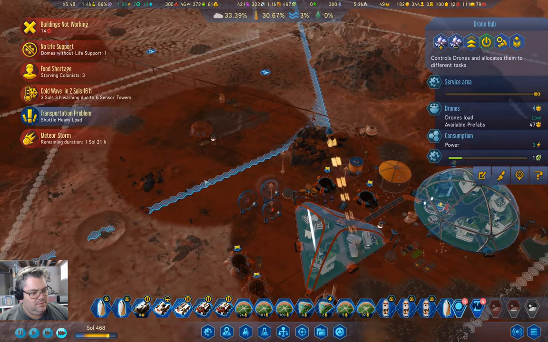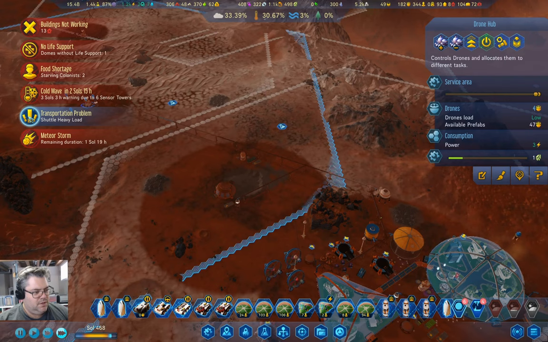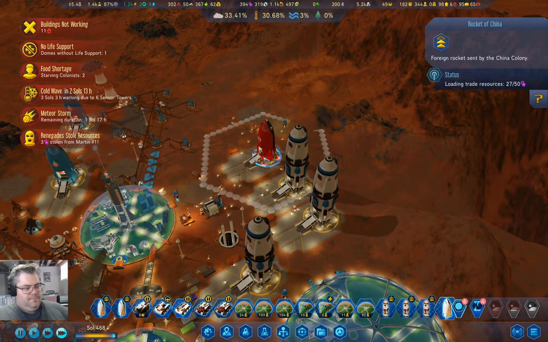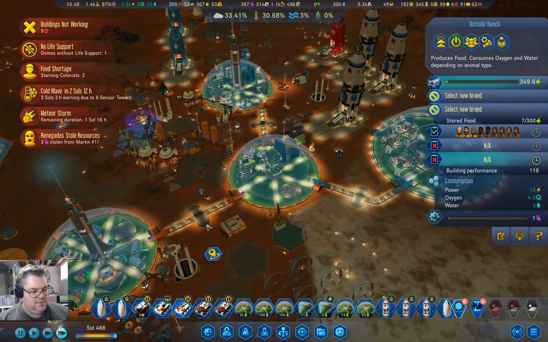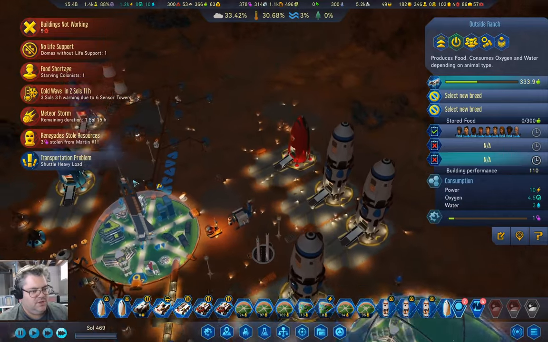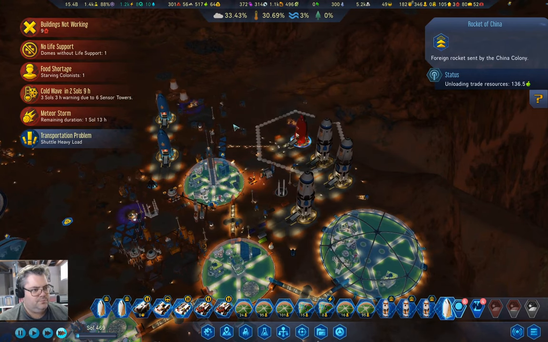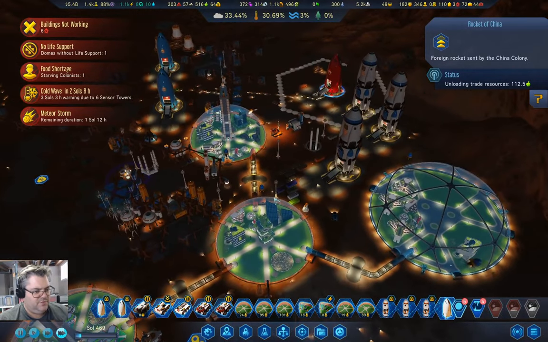Okay. That is better. We have a meteor storm, transportation problem, cold wave in a couple sols, renegades are stealing a thing, we're doing a trade. And that has dropped. And that one is a third of the way. Okay. So that should even out the food issue for the next go around here. Because now we are unloading. So we got 500 food now. We should be good for a minute.